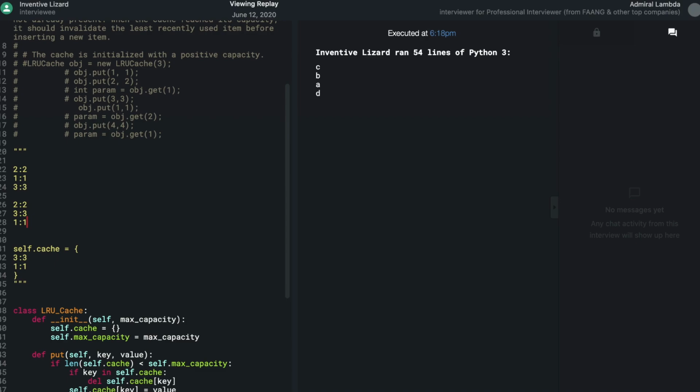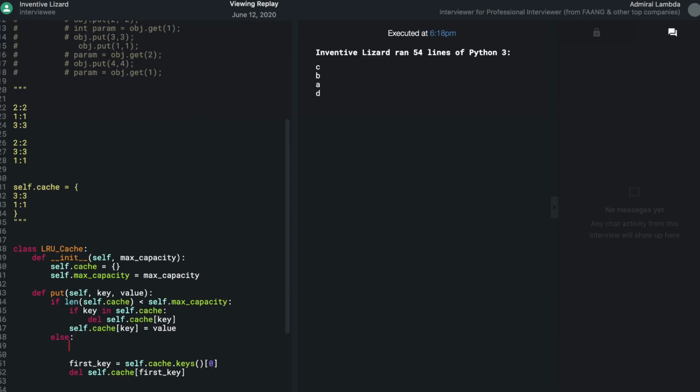So we're trying to put 1 1 back in. If it's already in there, then just delete it and then do self.cache key equals value and then just return.